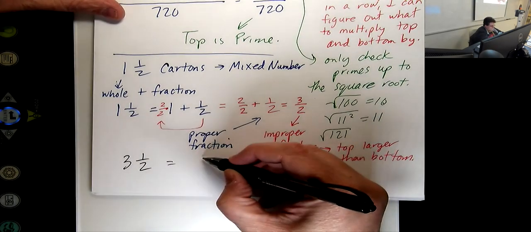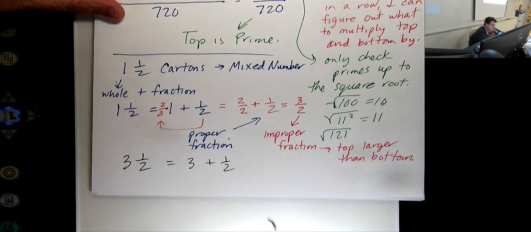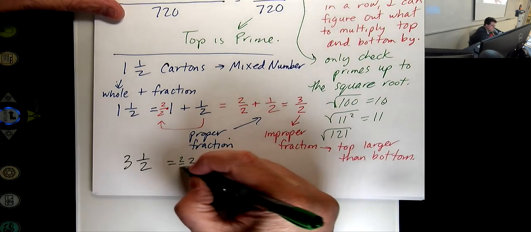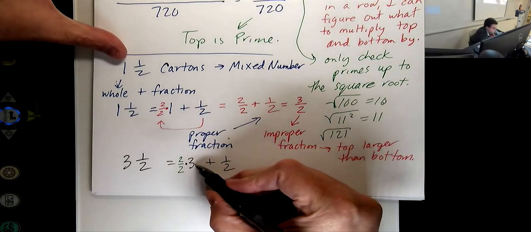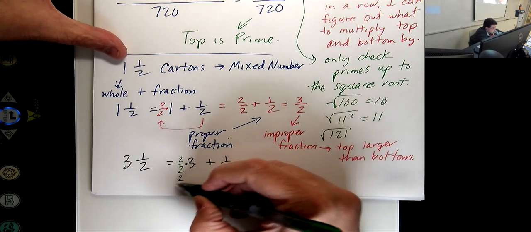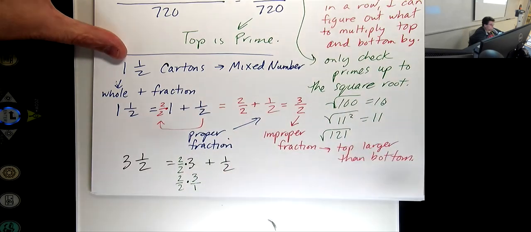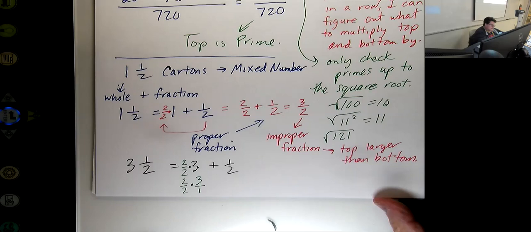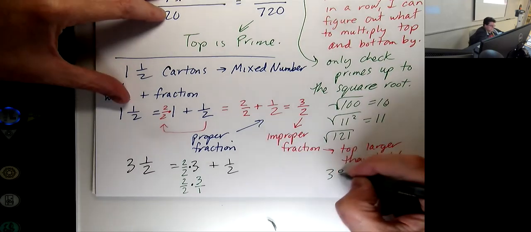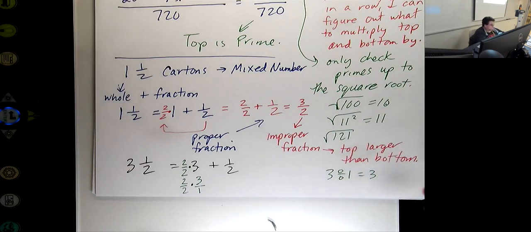Well, I got 3 plus 1/2. And I said to take this denominator and multiply the first number by it. But what do I do in this case? When I have a whole number times a fraction, what I can do is take the whole number and put it on top, and on the bottom put a 1. Why can you do that? Because 3 divided by 1 is still 3. So any whole number can be written as a fraction over 1.